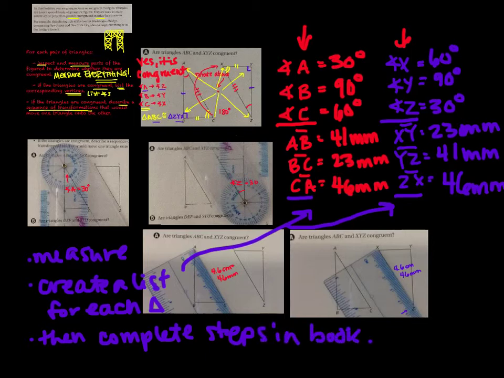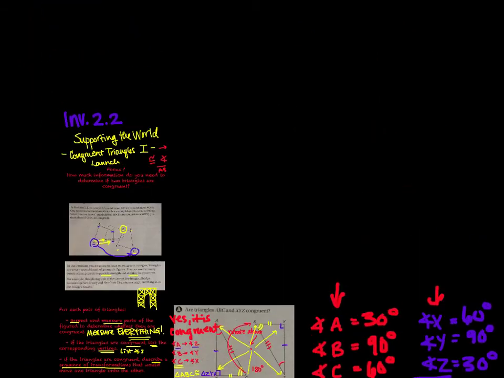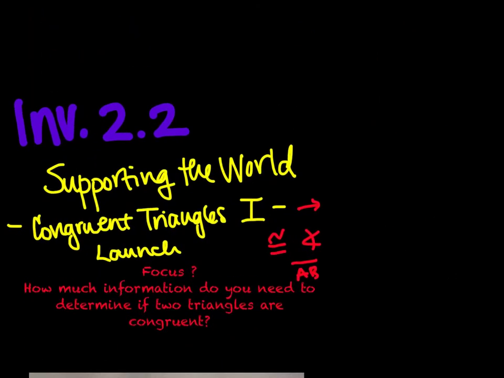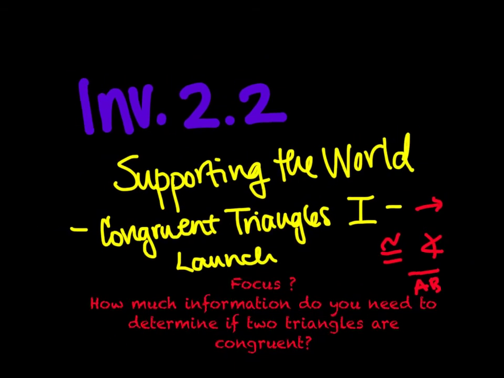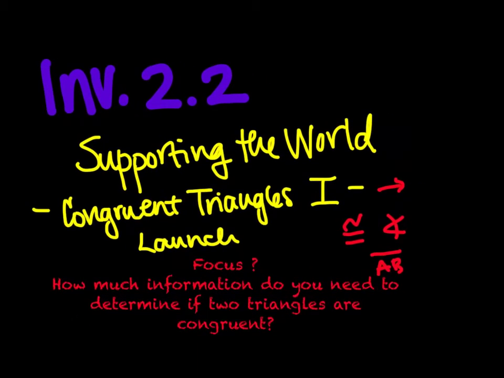You're going to do this over and over the entire time until you finish investigation 2.2 A through F. So you're doing 2.2 A through F. Thank goodness we just completed A, so really in all reality you could skip that and do B through F. So you have 5 exercises to do. Enjoy, have a good time. Make sure you're being accurate and you're attending to precision using your ruler and your angle rulers. Be very careful about what you're doing.